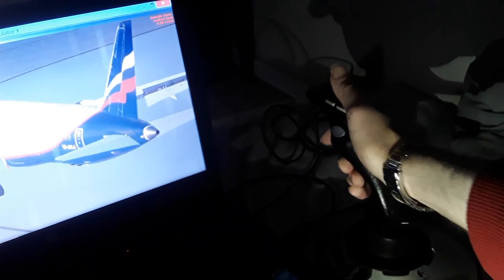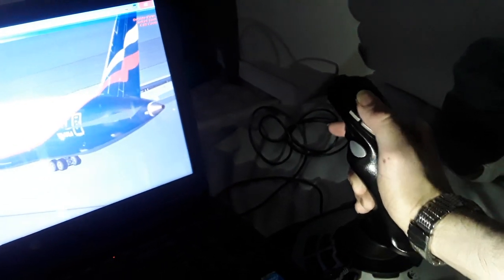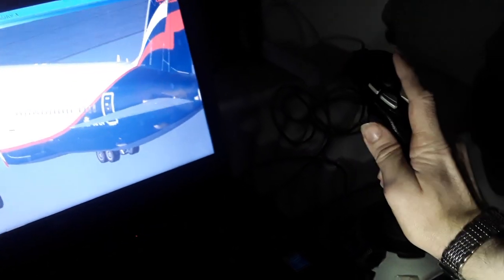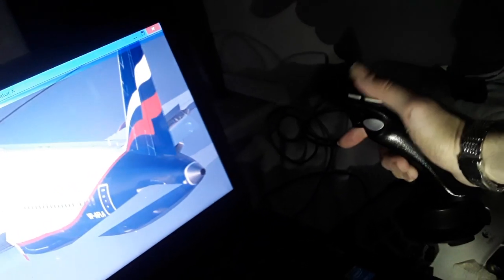So you can descend, you can also climb using the side stick or the yoke of the aircraft. So you see the elevator here. This is climb over here. This is descent. So this is just the elevator axis, as much as we need. Easily, we don't need too much. We have also the rudder, as you can see, the rudder pedals.